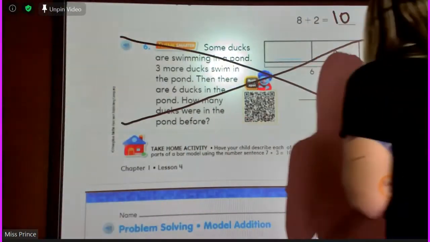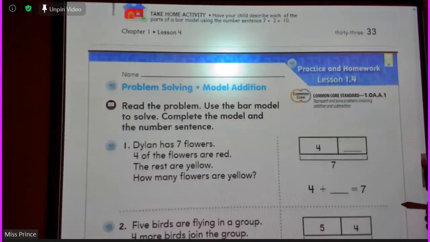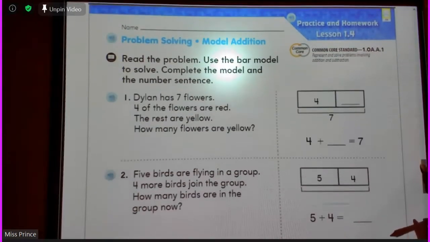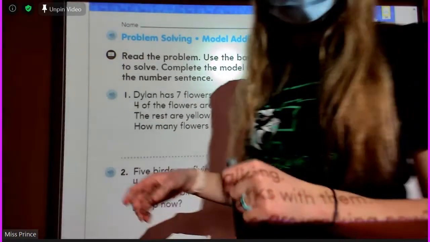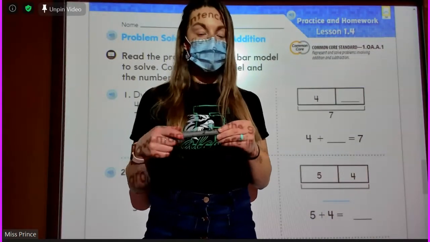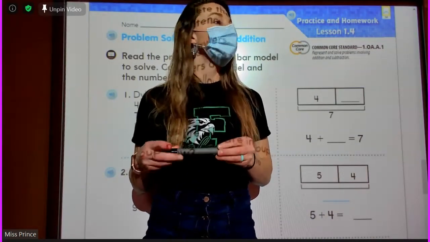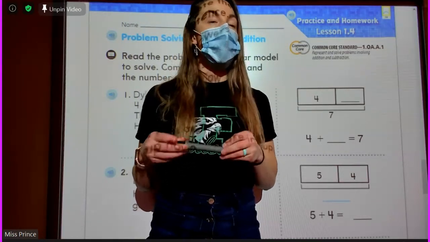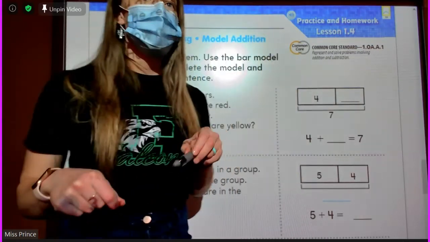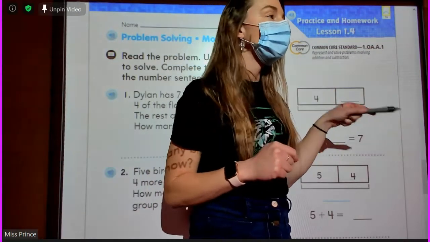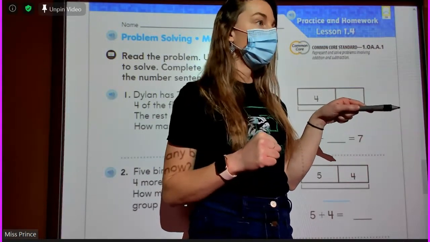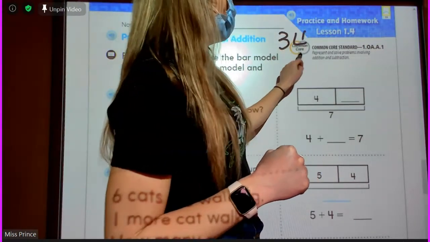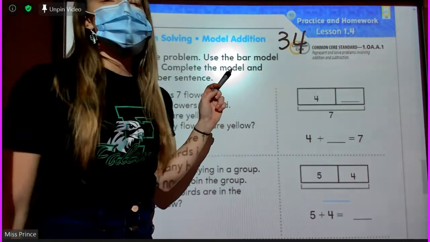Hey. Now, what I want you guys to notice on here is that you guys have homework pages. We are not going to work on the homework pages right now. We are going to work on them tomorrow. Okay? So you guys do not have homework tonight. But what I do want to do right now is go through and cross out the ones that we're not going to do. Okay? So make sure you are on this page. It's page 34. And we're going to go through and cross out the ones that we're not going to do.